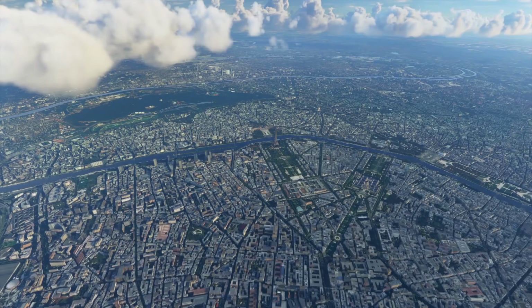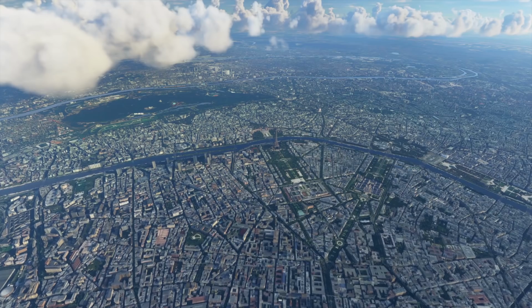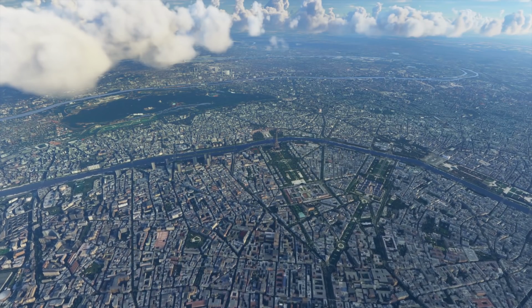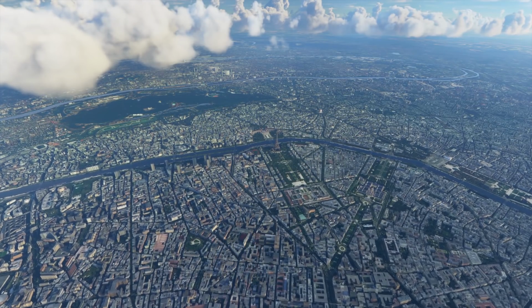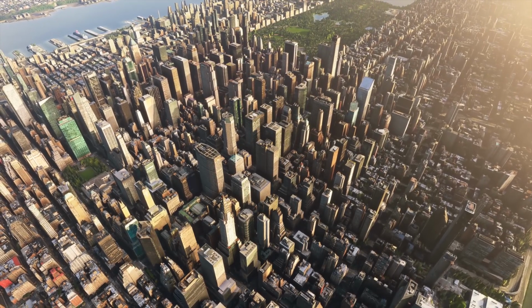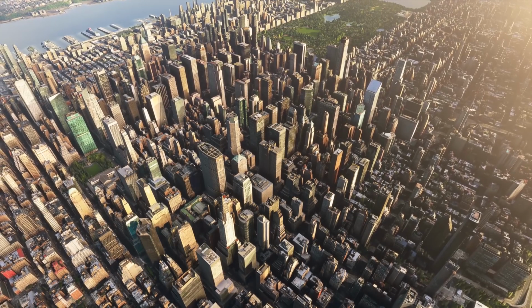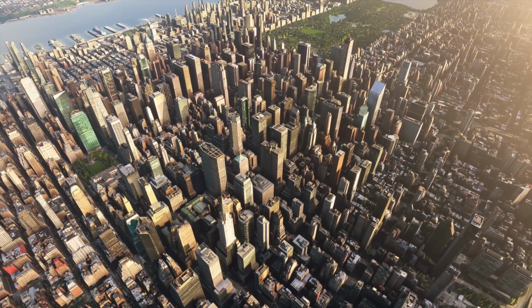So the majority of buildings here are being automatically generated, and you also have the water information, and it's a more accurate version of the world. And here again, VFR flying is possible. And third here is where we have the best quality. This is the city of New York. You may have recognized it. This is when we have photogrammetry data available in Bing Maps for more than 400 cities.